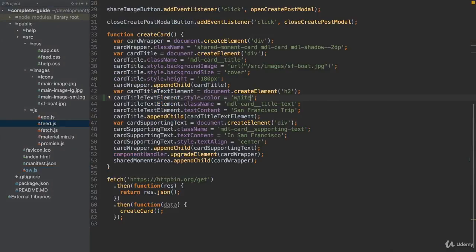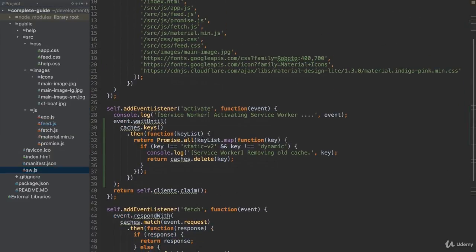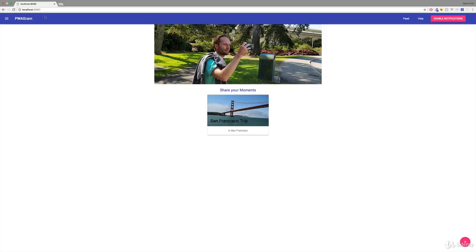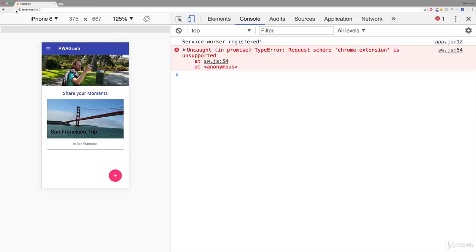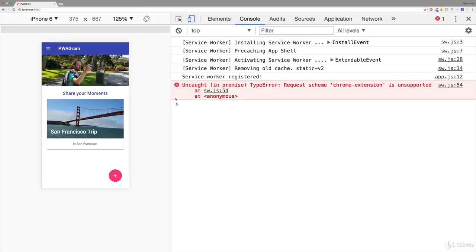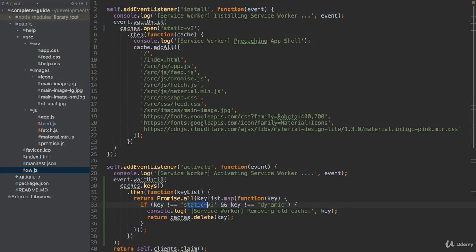Now if I change this to white, all I have to do is go back to the service worker and bump that version up here and down here, and we will optimize this soon so that we don't have to change it in multiple places. But with these changes in place, now if I save this, close the tab and reopen it, you will see that as soon as I do this one more time, because of course now it just got installed, so now it got activated, now we have the white text here. So this is now how we can manage the versions and clean up old caches. Of course it's a bit cumbersome to edit this name all over the file. So let's optimize this in the next lecture.